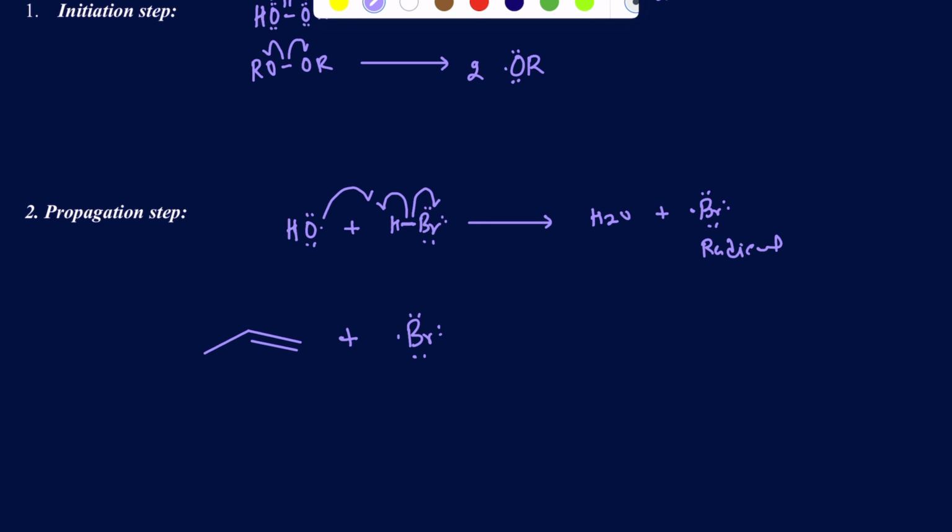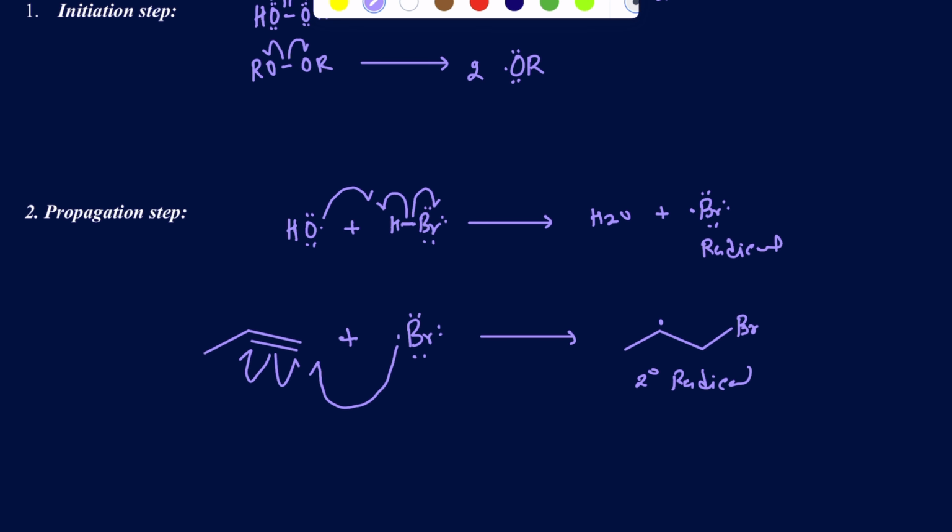Now if I'm starting out with an alkene here, I'm going to break this apart homolytically again. I'm going to break the pi bond, have one electron coming down here and another electron coming down onto this carbon. And I'm going to use this bromine radical as well to make a bond with this terminal carbon. The reason I want to make a bond with the terminal carbon is that when I do so, I create a radical. So this is the new bond between the carbon and the bromine, and I create a new radical right in the middle here. That's going to be your secondary radical.